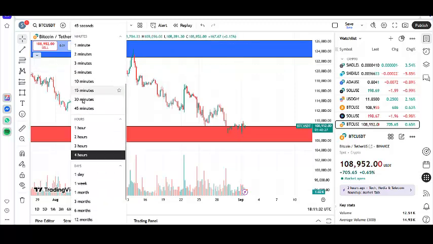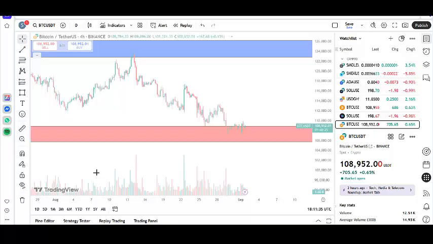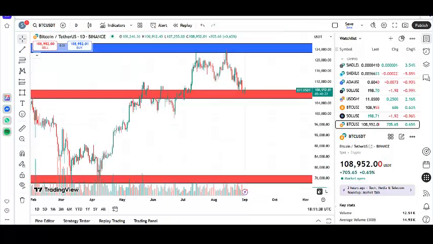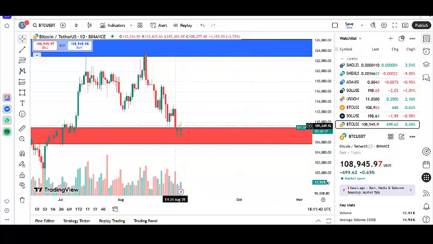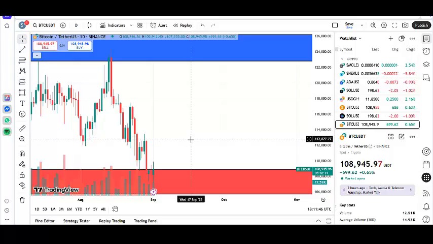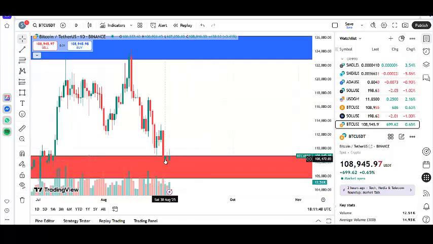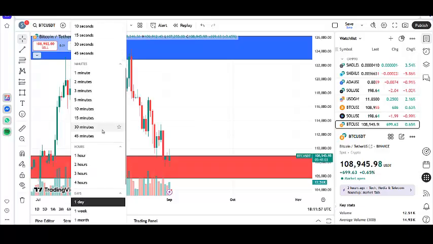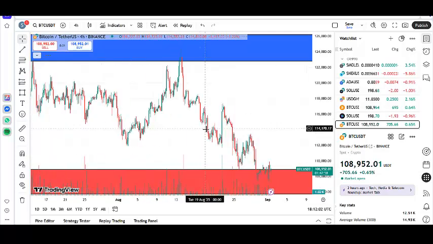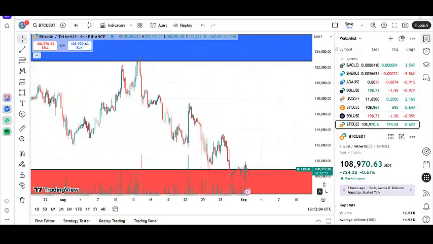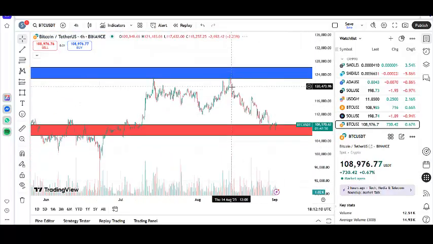Okay, but the daily is yet to also give a bullish engulfing. Okay, the daily is yet to give any bullish sign. I think there is a pin bar. The daily has given a pin bar, which is also a reversal candlestick. Anyway, so for me, this is my prediction. From what I am seeing, I think Bitcoin is ready to move to 123.